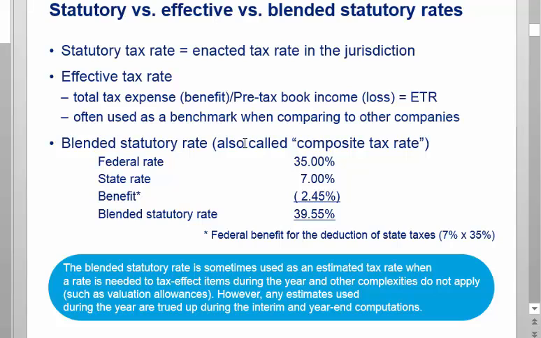That may not be the case. Some companies do it state by state, but most do it as part of a blended approach. When we get to our in-class exercise tonight, it has multiple states, so we might practice doing state by state or a blended approach. You can try different approaches.